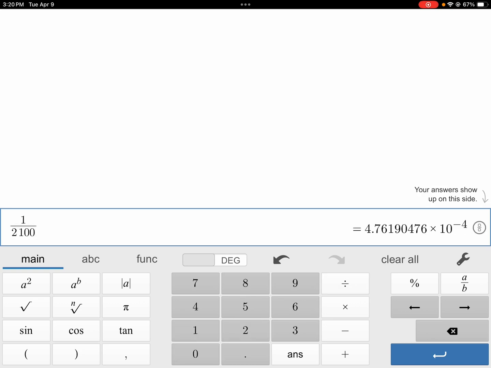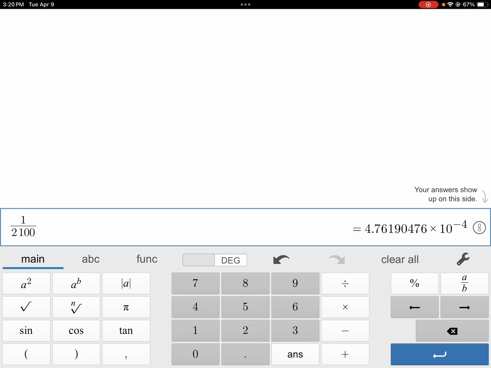And what you notice here is it gives us something very different. It doesn't give us just a decimal, but it gives us a decimal times 10 to the negative fourth. And that we're going to talk about here in this unit and this lesson. That's a way that we can express a very small number, with what are called negative exponents. Instead of multiplying by 10 four times, we're going to divide by 10 four times, and that would give us that answer.